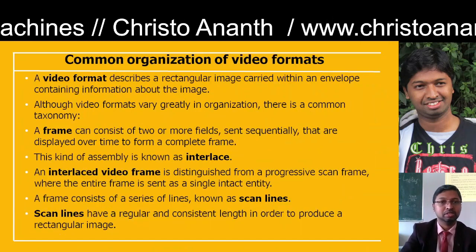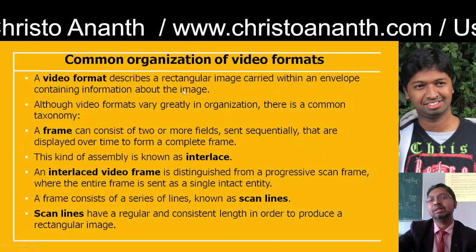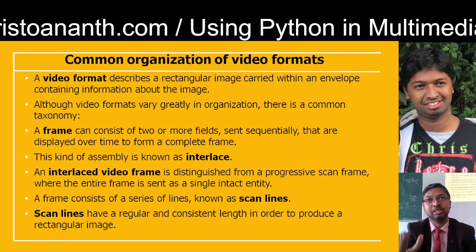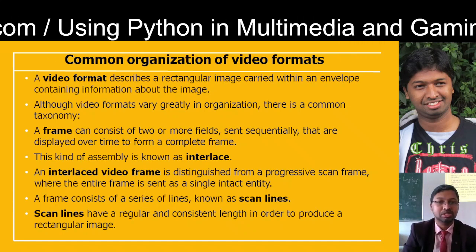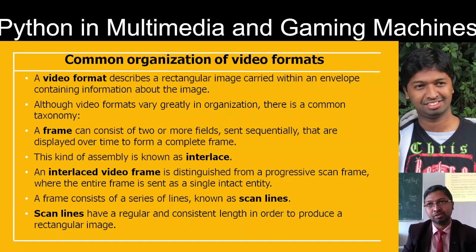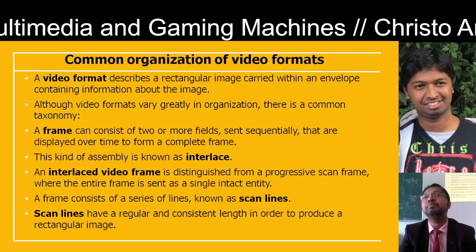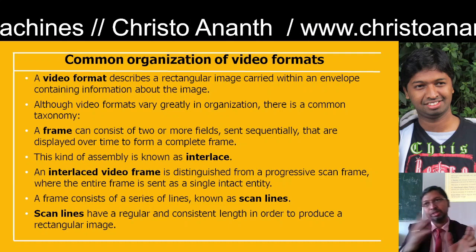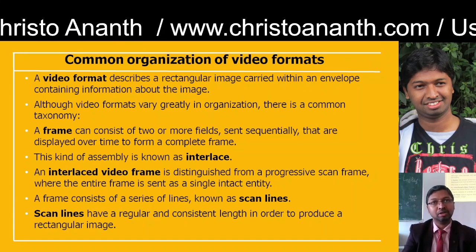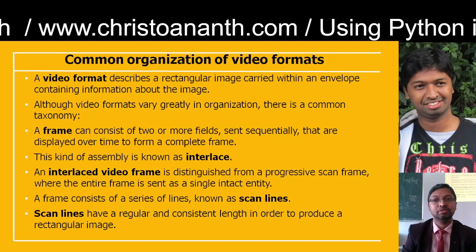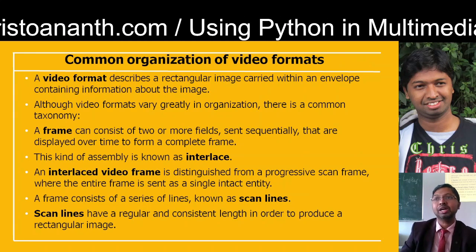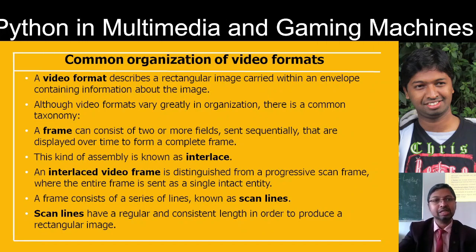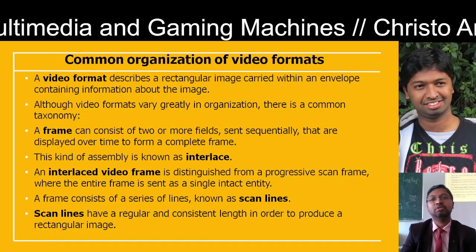So that's how you try to display the visual information for the graphical output devices. The video format is nothing but a rectangular image carried with an envelope which contains the information, the details about an image. There are several video formats like the WMV format and the MP4 format. MP4 is nothing but audio plus video. MP4, WMV, FLV, there are several video formats available. This is where you can use a frame which contains two or more fields sent sequentially that are displayed over time to form a complete frame.